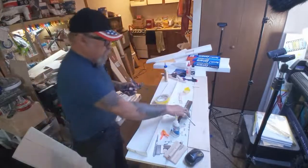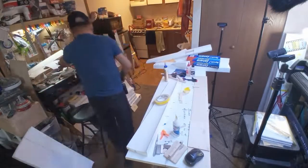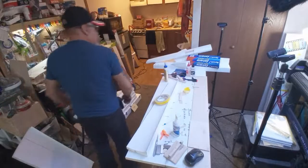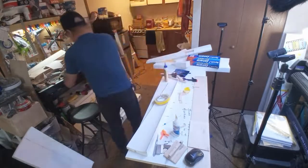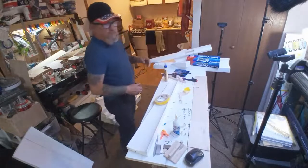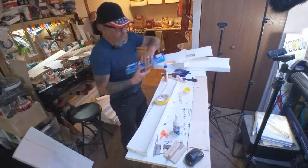You know what? The wood situation, the way it is, this may be, well, I do have some wood coming. Some contest wood, 4 to 6 pound, but this may be getting close to the last airplane that I'll be able to put together, because I'm not going to waste all that time to build a wall hanger.